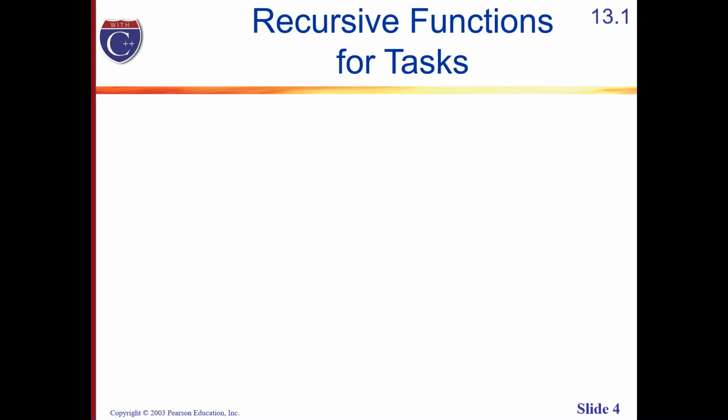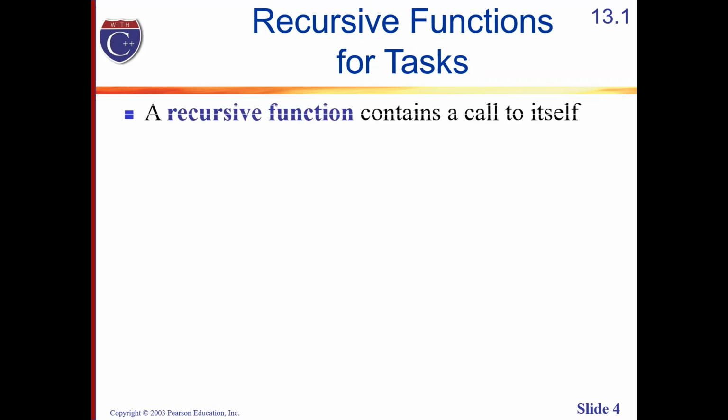Before anything else, let's first talk about recursive functions for tasks. In this section, we will be talking about the basics of recursive functions. But first, let's define what a recursive function is. Basically, a recursive function is a function which contains a call to itself. So basically, a recursive function is a function which calls itself.